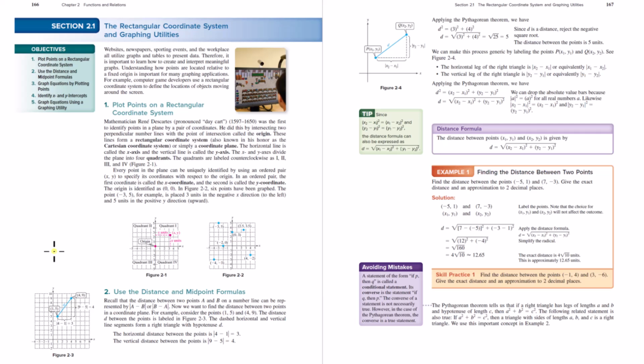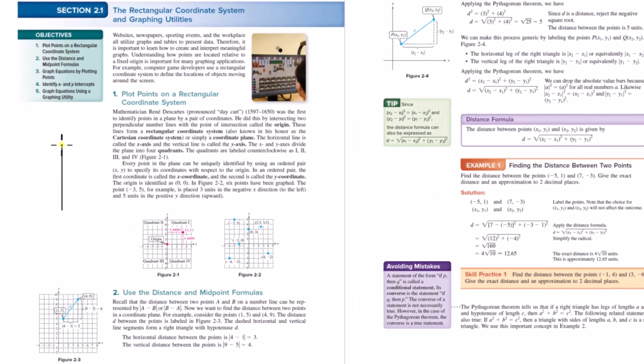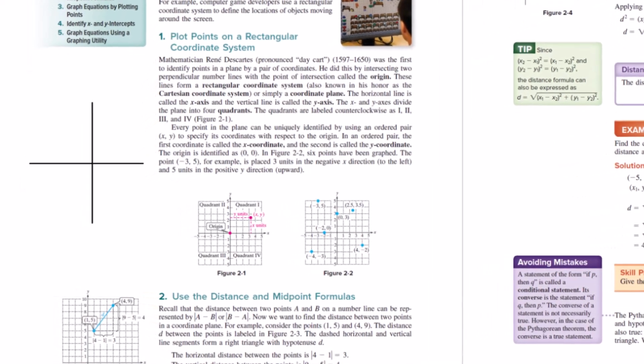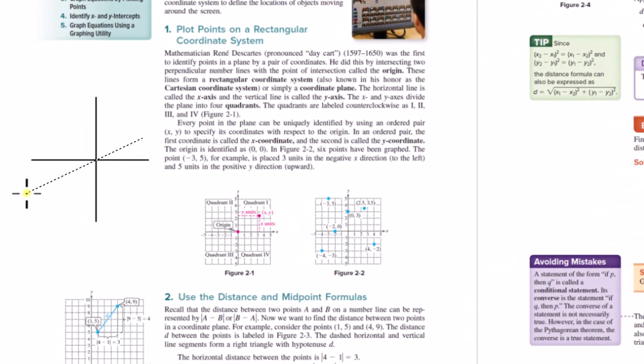Fundamentally, a coordinate system has nothing to do with algebra or math. Okay, a coordinate system is used to locate actual physical points in either 2D or 3D space or even like 1D space on a line. Okay, so the literal meaning of a coordinate system, the true meaning of it is, so we live in a 3D world around us. Okay, we live in 3D space. Okay, so here's 3D space.